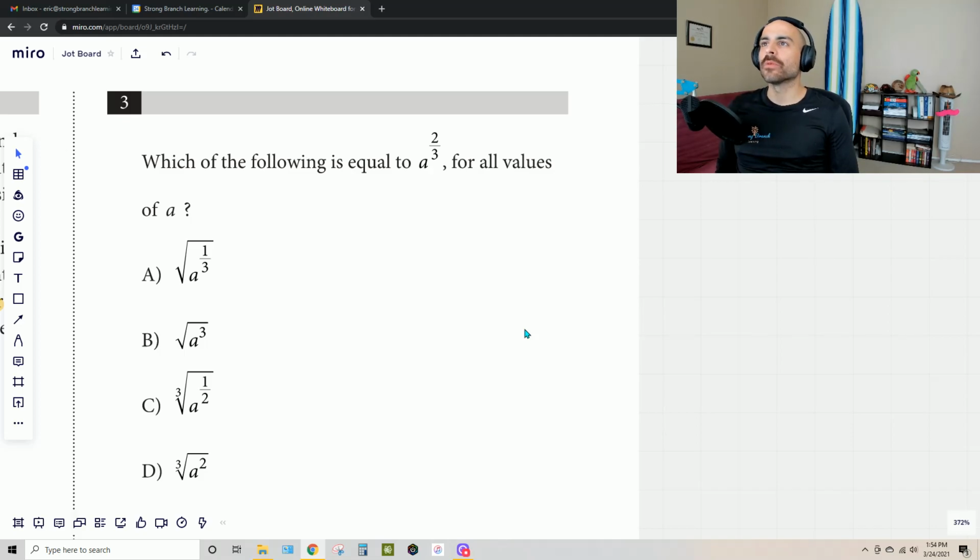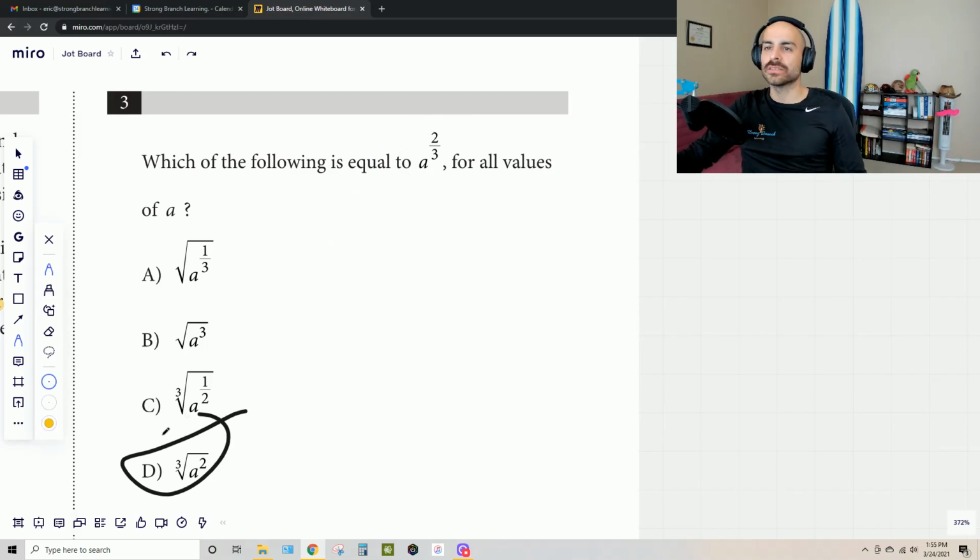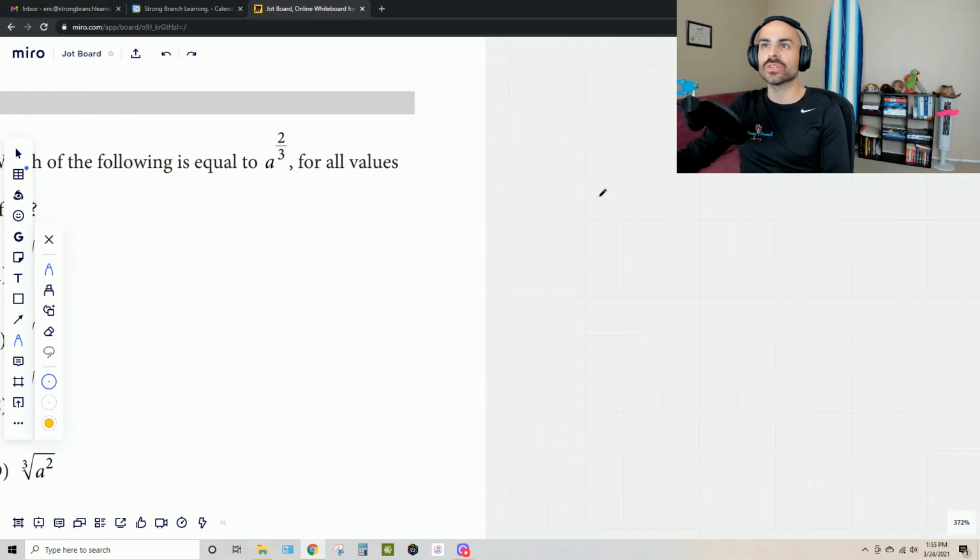This is a good problem to have us create our own formula if we don't know how to directly answer. There's some test takers that can see this and automatically know, oh, okay, that's just D, and maybe they don't even know why. Well, what I do to remind myself of how to solve a problem like this is remembering that, let's just use a whole different set of expressions and then we'll come back to this.